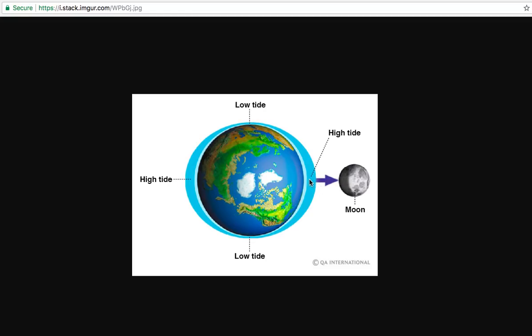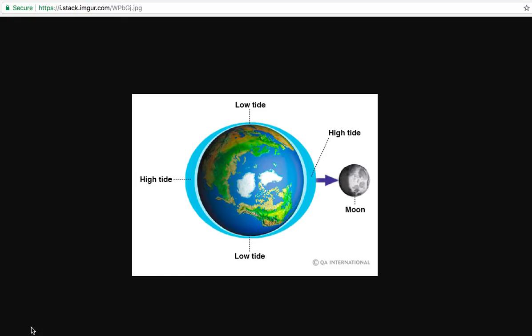So I got a little off track there, but I want you to know that if you are on the side of the Earth close to the moon, the reason why there's a high tide is because of the moon's attraction on the ocean. But if you're on the side of the Earth that's far away from the moon, the reason why there's a high tide is because the Earth gets sunk down and the ocean, I mean, it does bubble up, but it only gets deeper because the Earth got lower beneath your feet. So pretty interesting to think about how tides are due to the swell of the ocean and the depression of the Earth simultaneously.